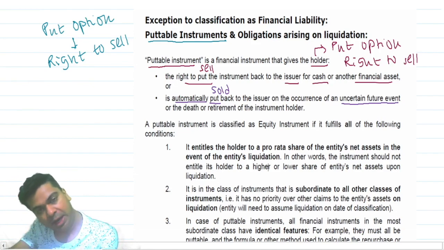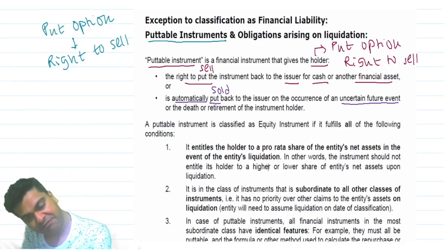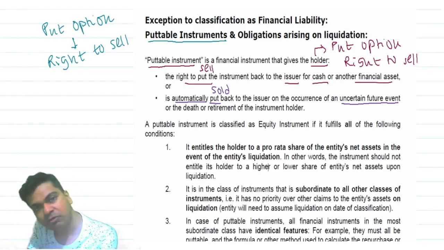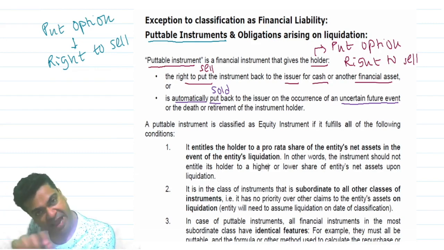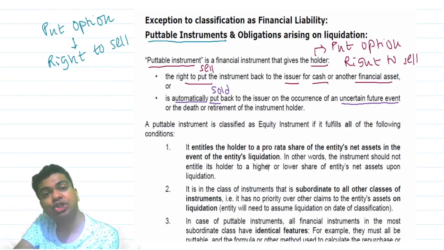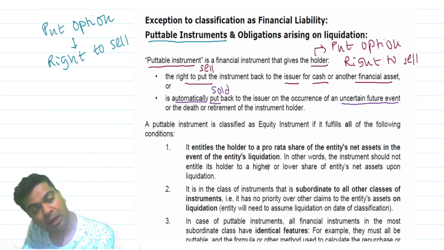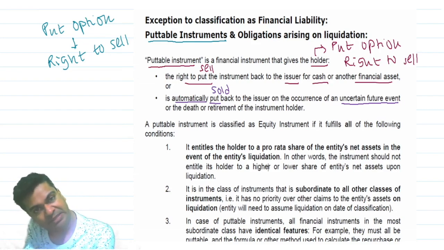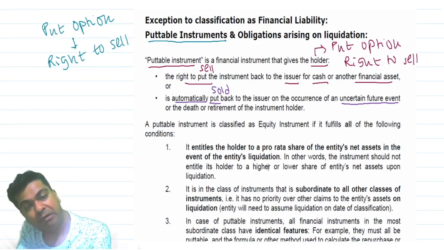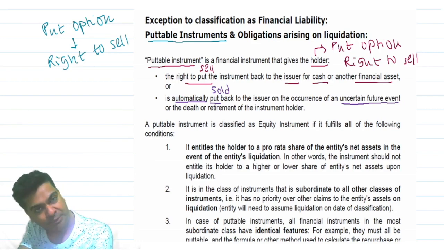Some uncertain future event occurs, but it was already pre-decided that if such an uncertain future event actually occurs, then the financial instrument will be sold back to the issuer. For example, let us say a company has made it very clear that in the event of any employee found guilty of defrauding the company, if there were any shares which were issued to the employee at a concessional rate, those equity shares will be forfeited. You may use the word forfeited, or in the context of this understanding, you may say it would be automatically sold back. For example, the company had introduced an employee stock option plan in the past.